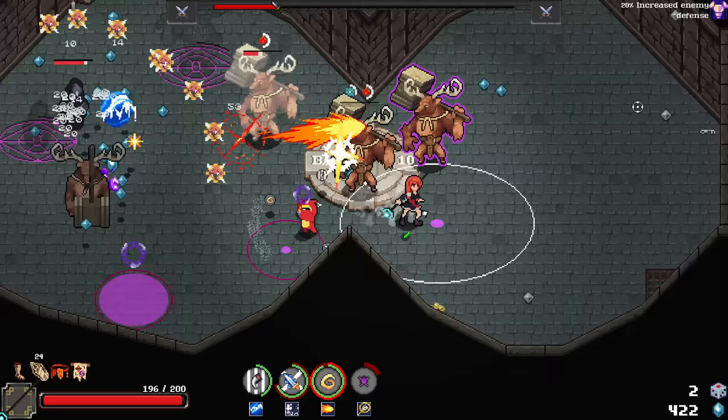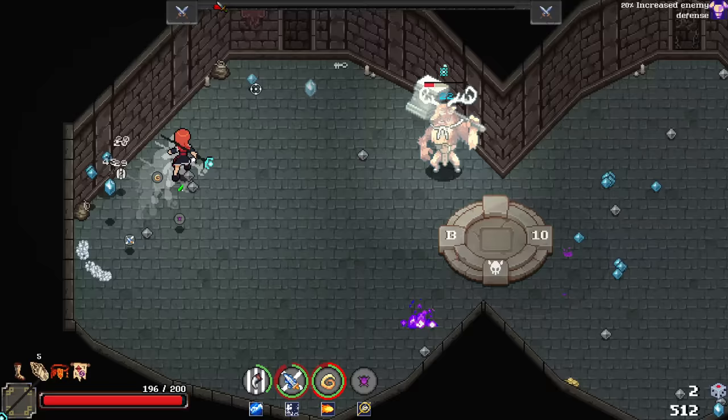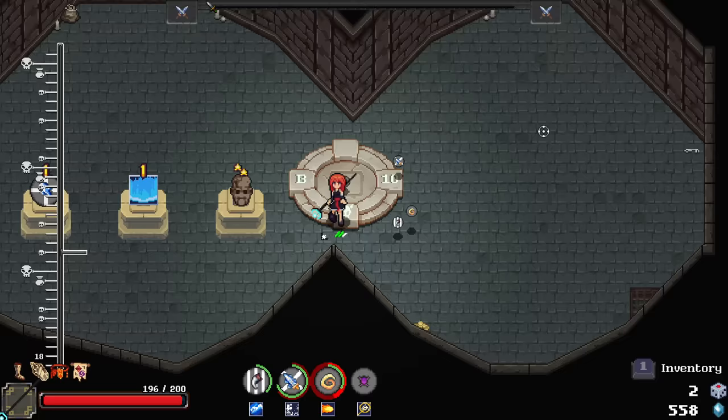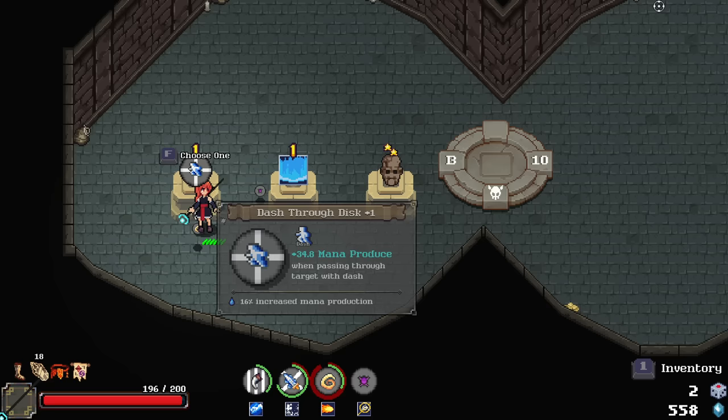Is there any way to change up our charge spell or anything? I don't think that there is a way to. Yeah, I gotta think about how do I handle big health enemies. Our build doesn't do anything great for that yet. Whenever a player dashes, summon an explosive dummy. Whenever you dash through a target, generate 34 mana. Very cool.